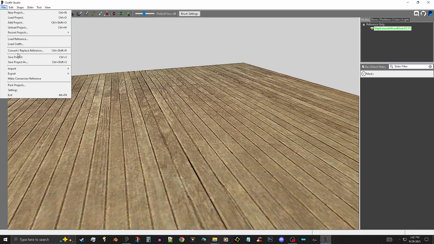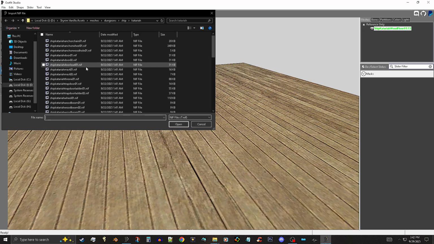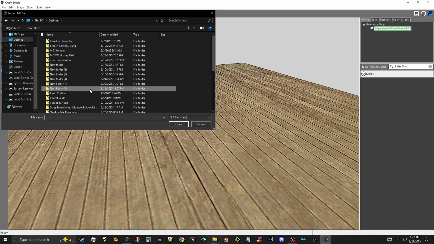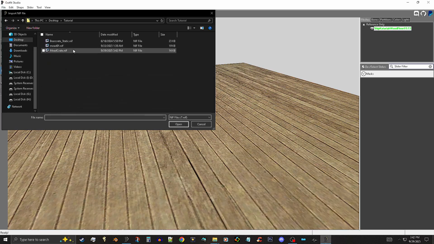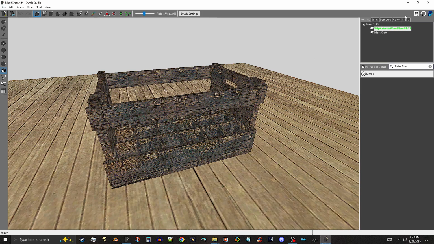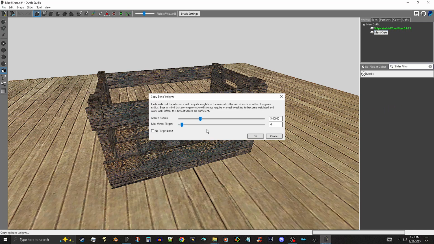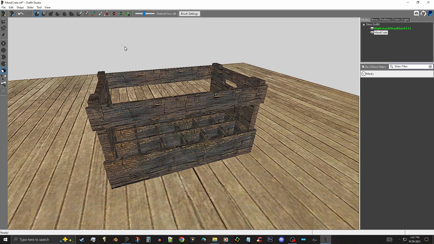Now I'm going to go ahead and import that NIF, my beer crate NIF, or my Mead Crate NIF anyway, like that. Now I'm going to copy bone weights, and I'm going to max out the bone weights just for fun there.